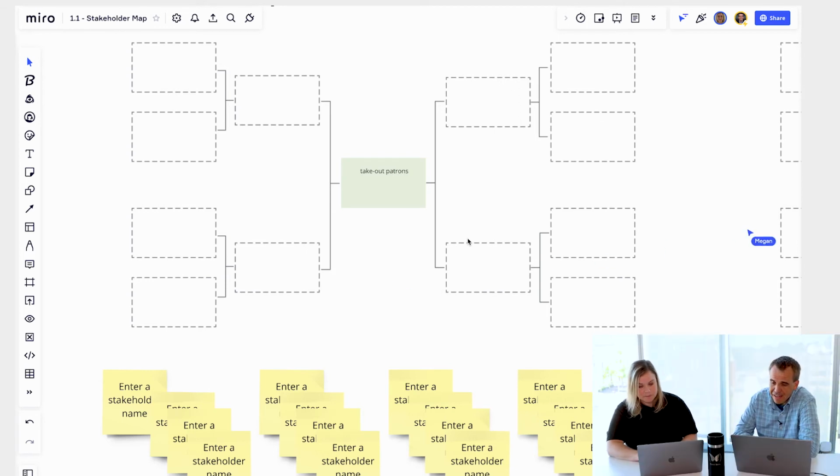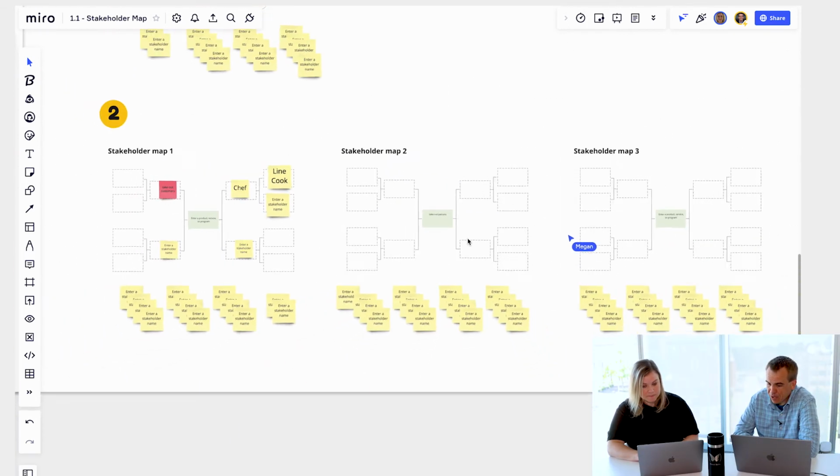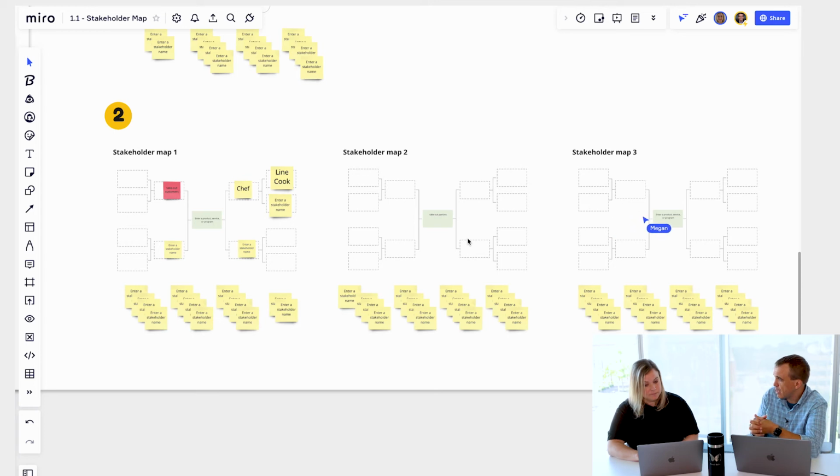Yeah, well said, Megan. And there's a third stakeholder map here. The way I use a series of stakeholder maps is actually taking inventory of my stakeholders every 3 to 6 months. So I'm asking myself, with this delivery app, are the same people influencing the experience today as they will in 6 months?